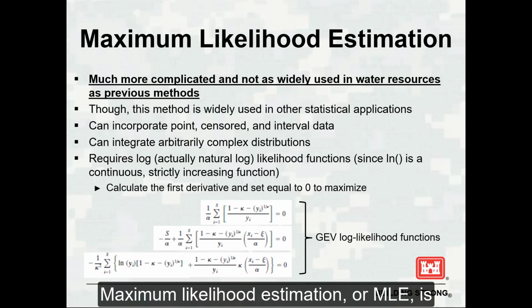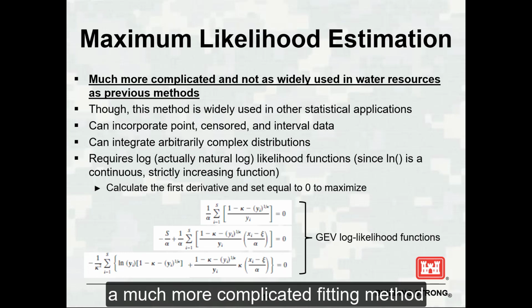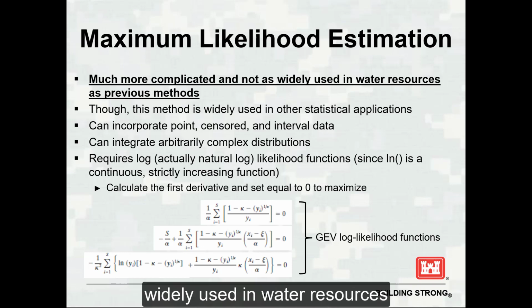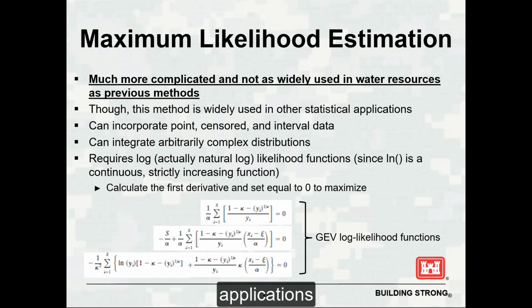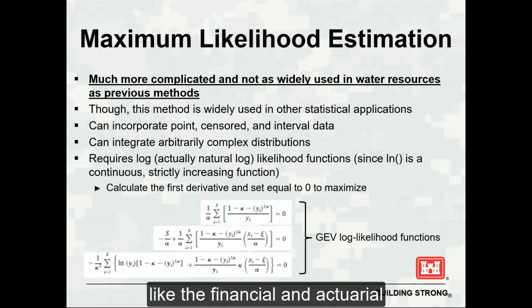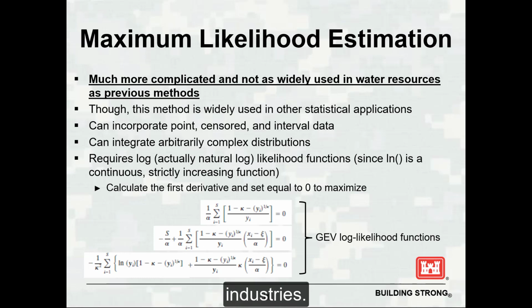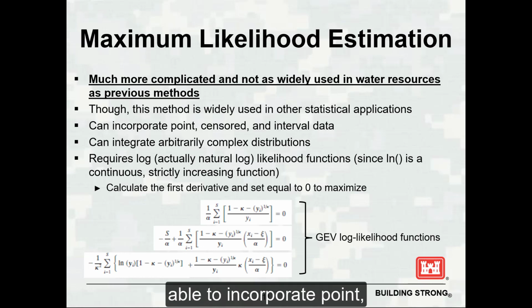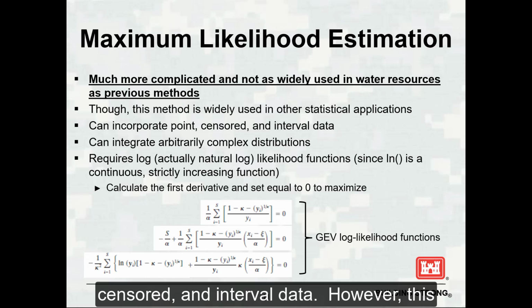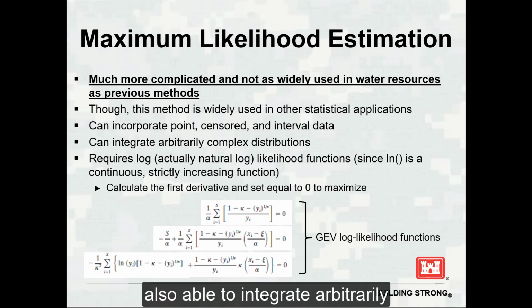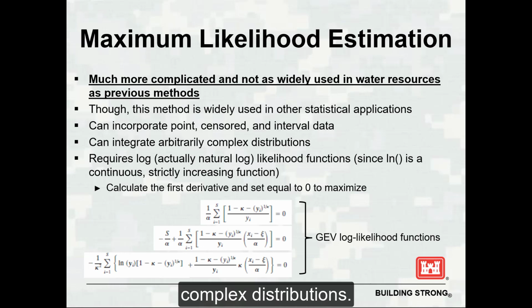Maximum likelihood estimation, or MLE, is a much more complicated fitting method than the previous two methods that I described. As such, this method has not been as widely used in water resources applications, but it is commonly used in other arenas, like the financial and actuarial industries. This fitting method, like EMA, is able to incorporate point, censored, and interval data. However, this fitting method is also able to integrate arbitrarily complex distributions.